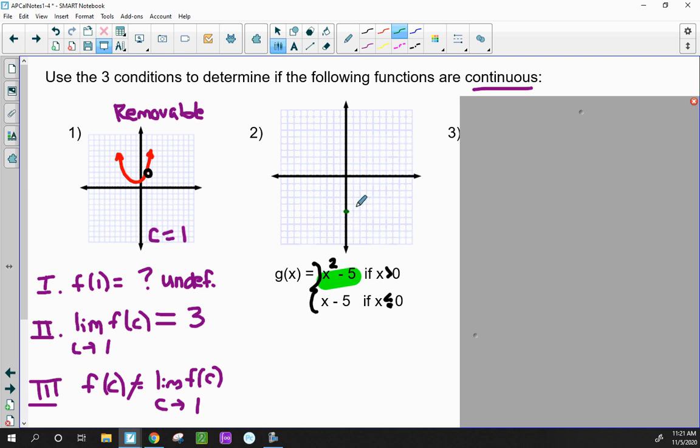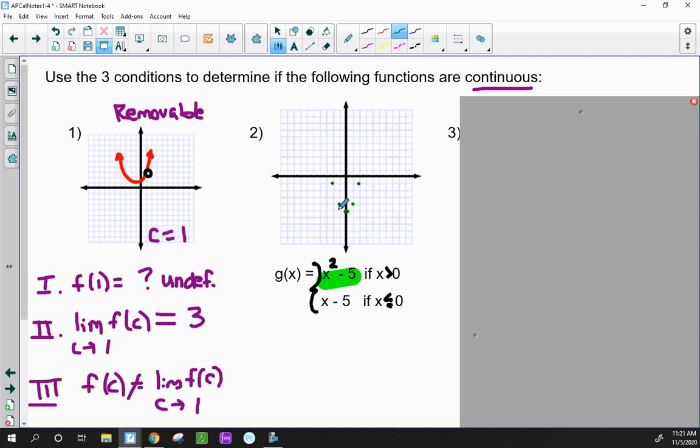You can do that in your head. When x is 1, this is 1 squared minus 5, which is negative 4, so 1, negative 4 is on the graph. When I use a negative 1, likewise, negative 1 squared is still 1, and 1 minus 5 is still negative 4. I'll do another one. When I use a 2, 2 squared is 4, and 4 minus 5 is negative 1. So 2, negative 1 should be on the graph, as well as negative 2, negative 1.